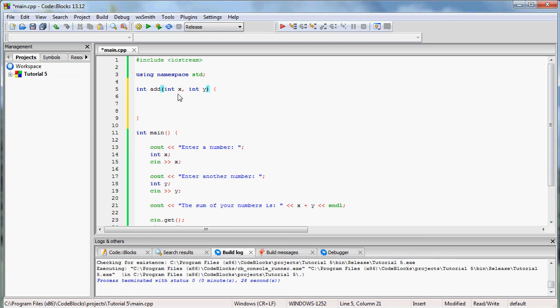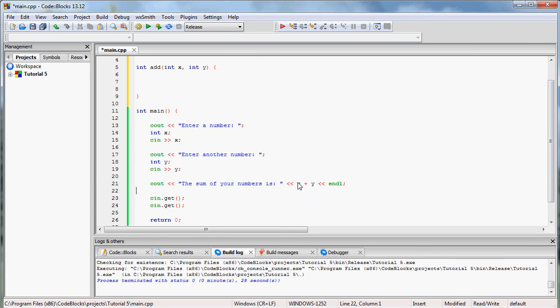So basically, when we say add, we are going to come down here, maybe, and we say add x, y. Now you notice the comma between those, that's normal. And basically, that's how it works. We define some variables in this parenthesis here, and these are the arguments to the function.